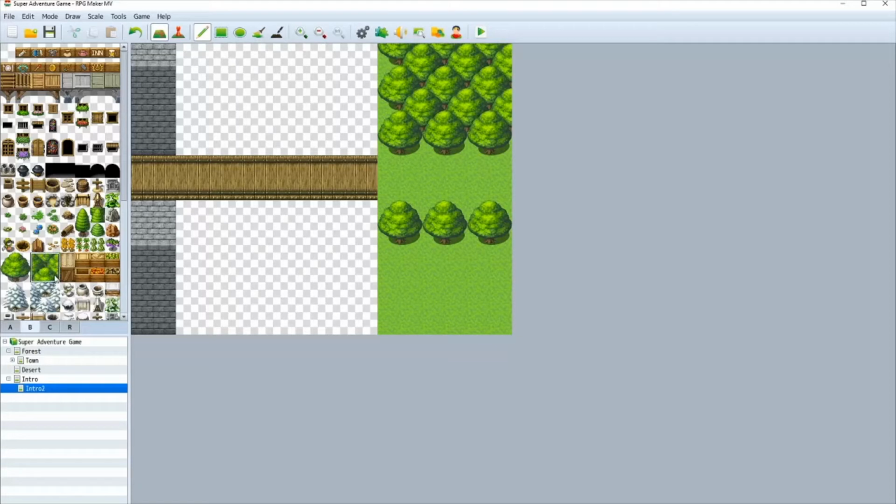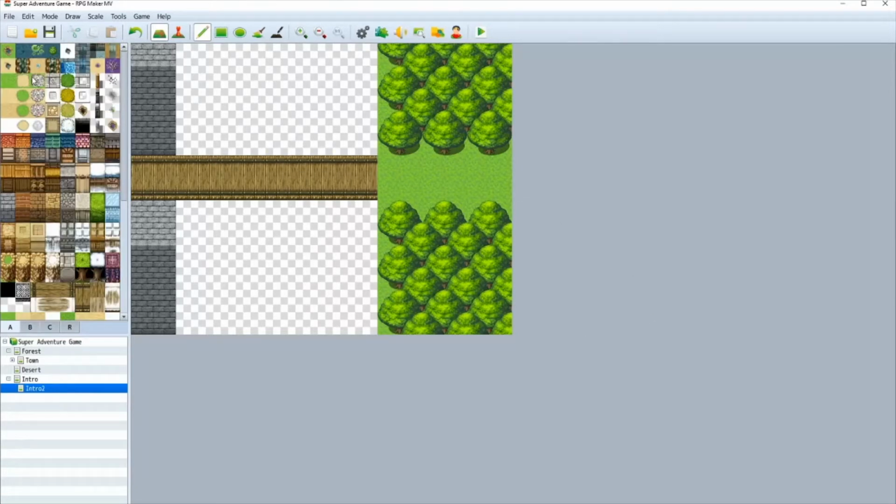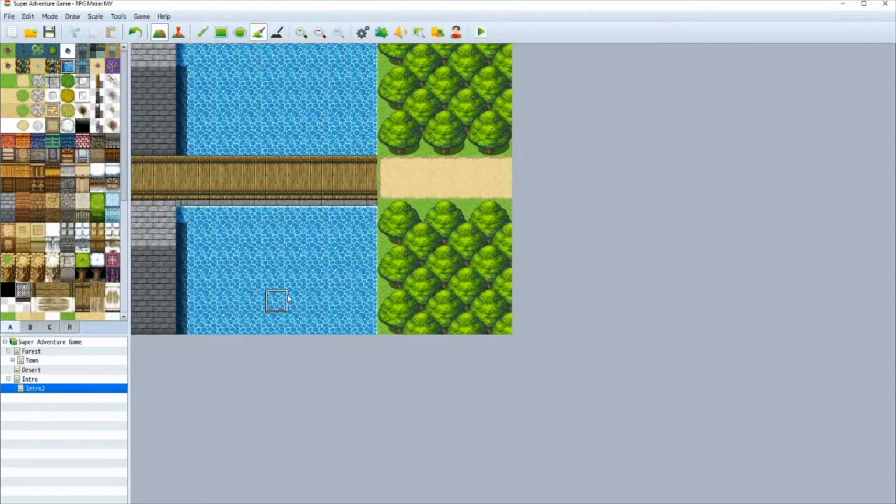And we gotta add it like this. There we go. Add this here. And then a little path, I'd say. Should just go through the forest. We should also add some water, which can be done like this.